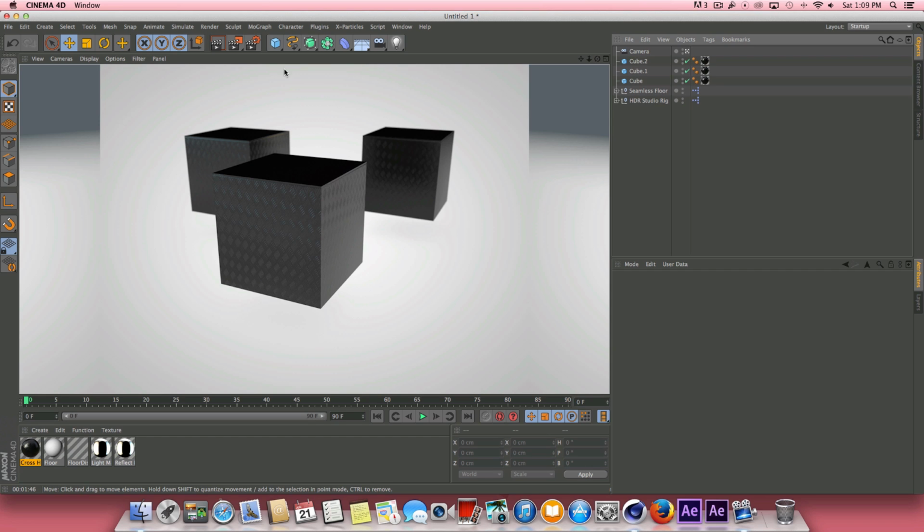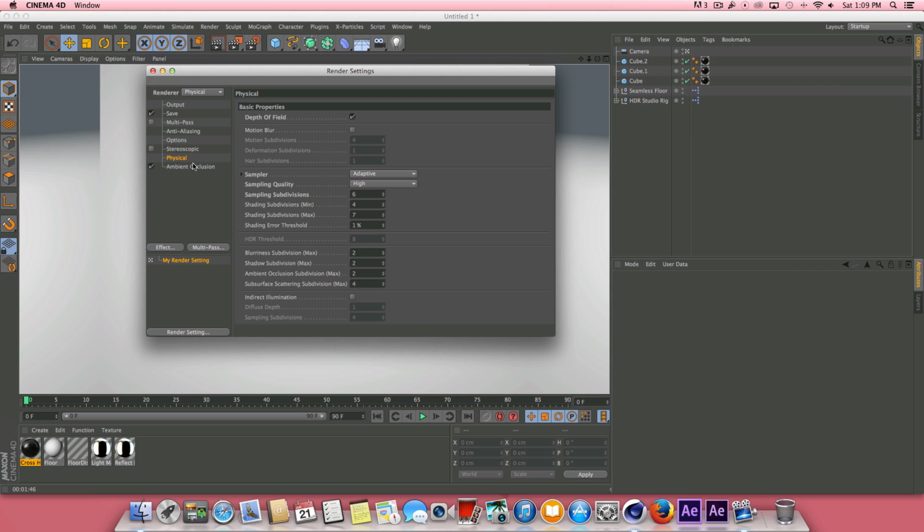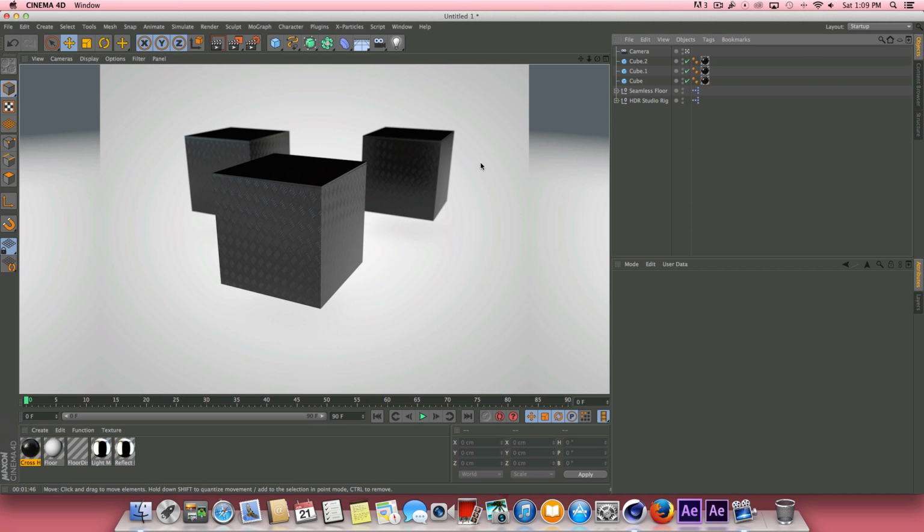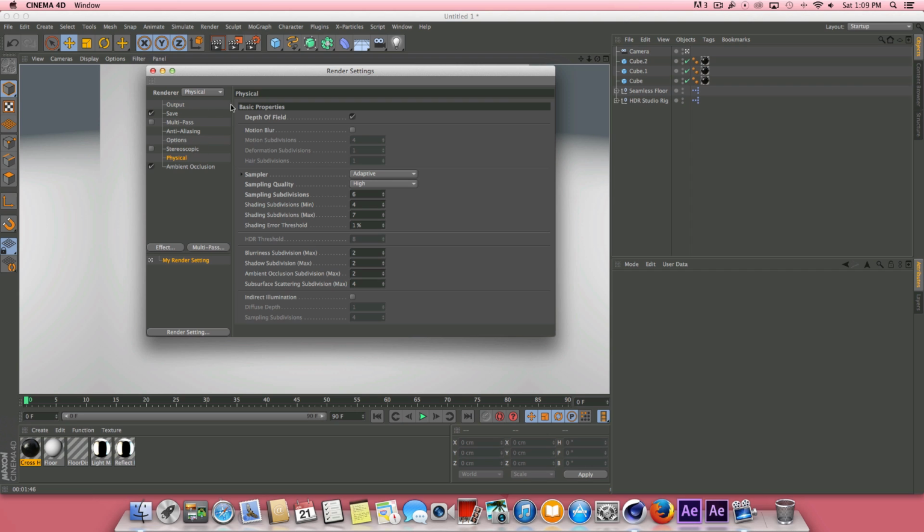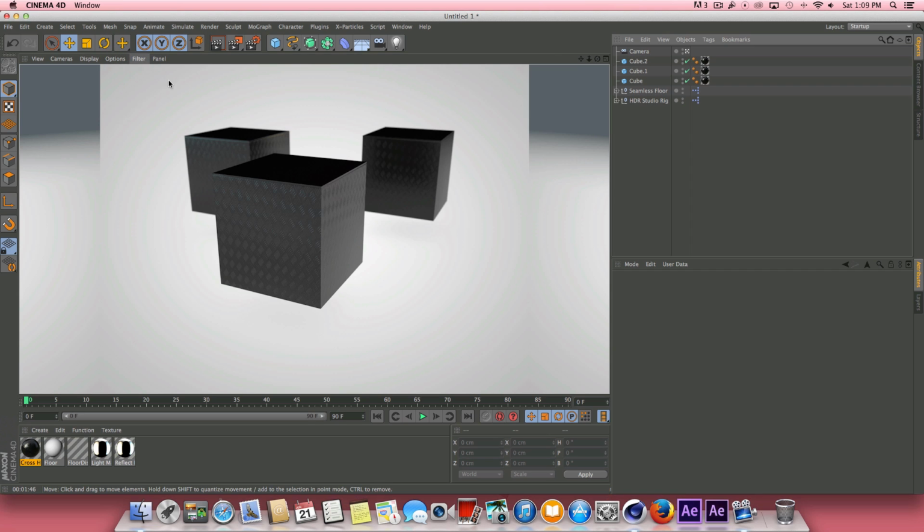So that pretty much is the physical render. I don't want to go too far in depth with this because it does get a little complicated, but I think you guys should, if you're not already, start using this render a lot more, because you can get some really clean, nice looking renders, and there's a lot of things about the physical renderer that I think are just as good, if not better, than the standard renderer that I typically use in a lot of my videos. But anyways, that's just a quick tutorial over some of the settings with the physical renderer.